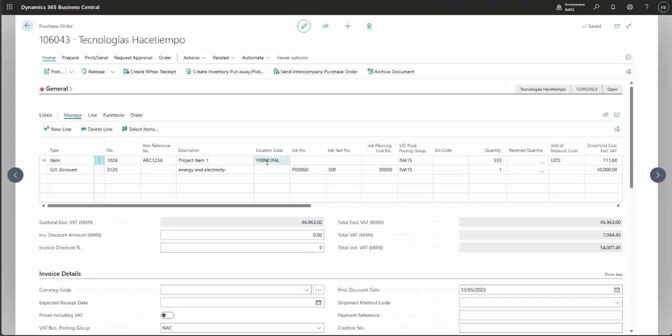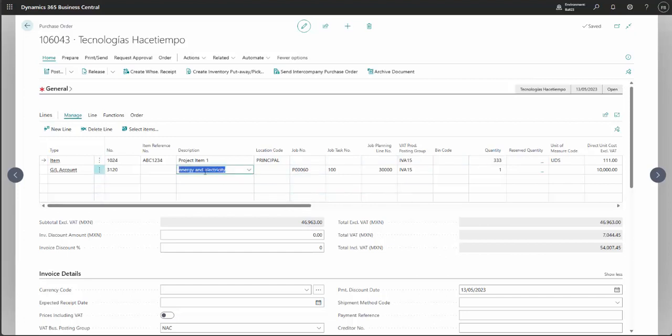I want these items to go to the principal location code and be stored, maybe in the bin code, whatever you want, with put away and the picking process, and I want to consume this with the project journal, not automatically with the purchase reception. I want my project journal to consume this.